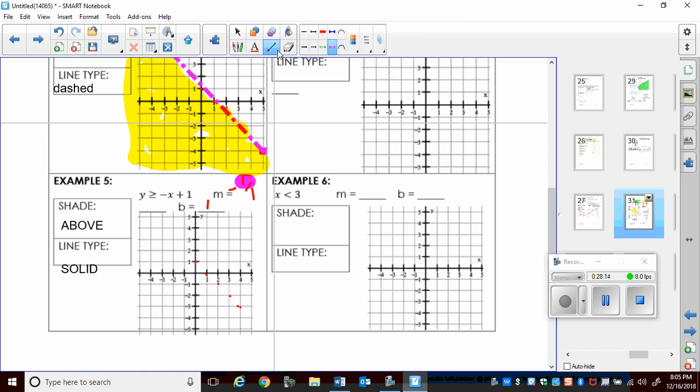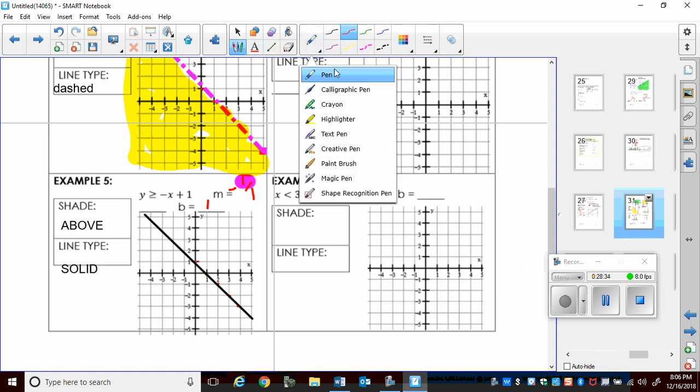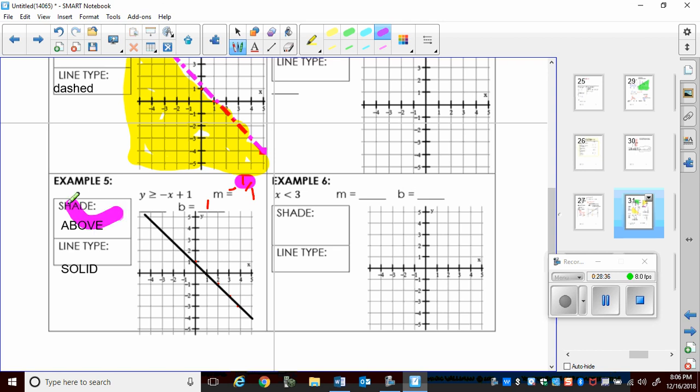And this is a solid line at this point, so I'm feeling a lot more confident that I'm doing this correctly than I did above, where I kept making that mistake. And it's very easy to do that. But anyways, I made my solid line. It's greater than, so I'm going to shade up, and make sure that's what I wrote here. That's what I wrote. I shade above the line. So I'm actually going to shade on this line because it's equal to.